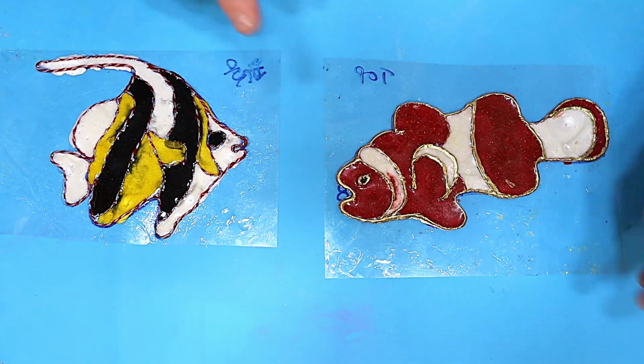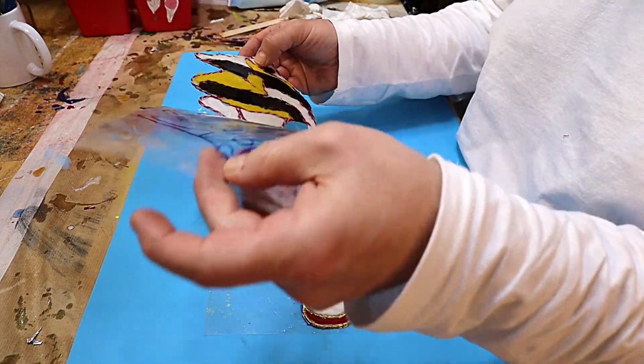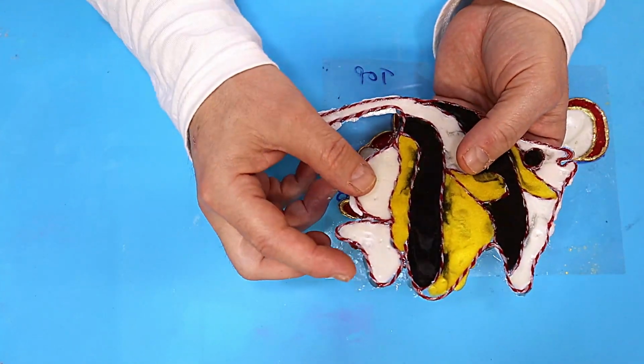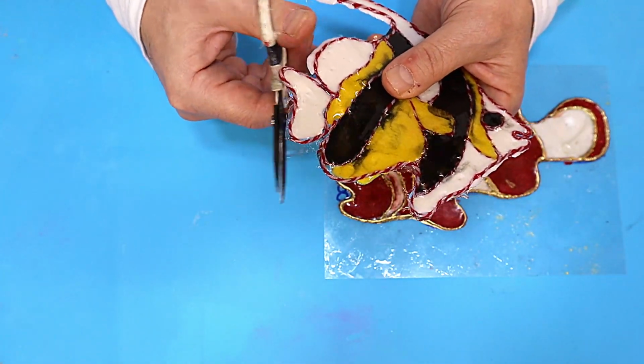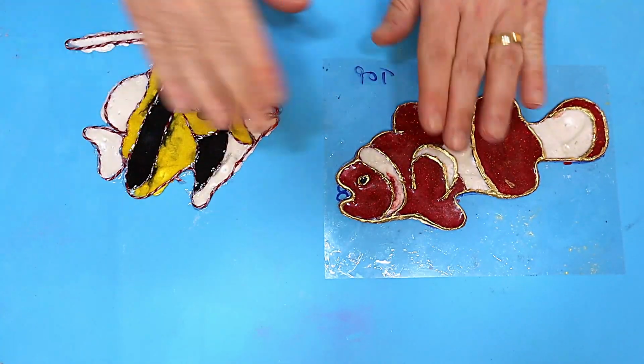And they come off these backings so easy. You honestly just have to, see, I love that sound. You just have to pull them off. Now, there is a little bit of flashing on this one, and that's because we had some leaks. And all I'll do is I'll just go around that with my scissors and tidy that up, because I'm going to dome both of these.